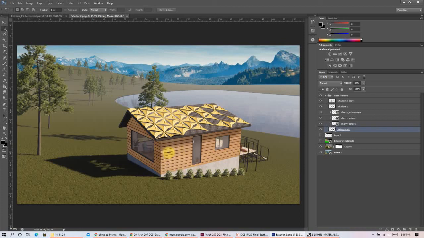You just want to make sure your mask is where it is supposed to be, and then your texture needs to be aligned to the geometry that you're applying it to. Right? You don't want some weird rotation or distortion. If this isn't following the perspective line, it's going to look weird. And then making sure you have your lighting and shadows also attuned to whatever your time of day and location is. All right, so that's wood texture.